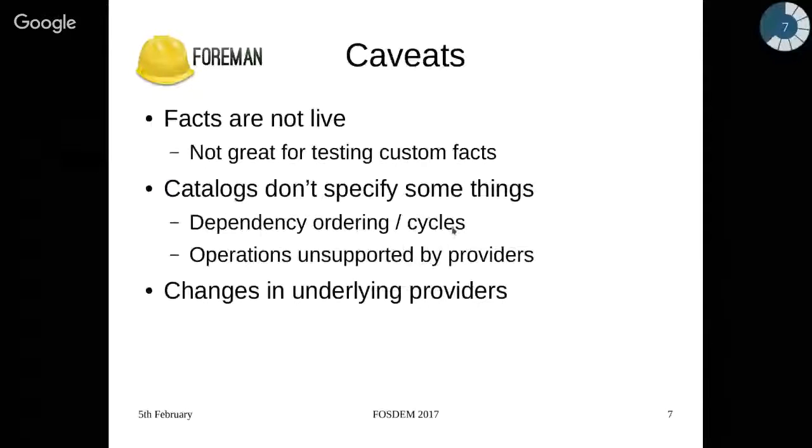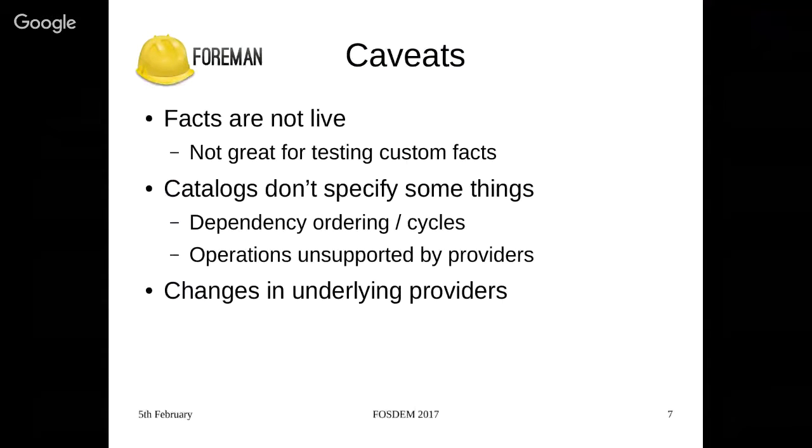And if I go back to my slides real quickly, one thing I want to point out, a couple of caveats here if you go playing with this. Facts are not live, they come from a fact cache. This is not so bad because we're using the facts uploaded from the agent in the case of the plugin, so they're relatively live, but watch out for that one. If you're messing around with custom facts in your development environment, that possibly won't work the way you think.